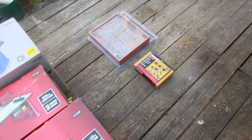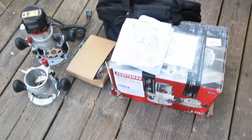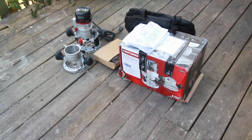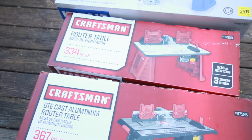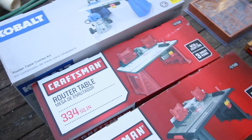We're also going to be talking a little about some router bits, and we're going to talk about routers. This one's the Craftsman digital router. Okay, so let's begin. We're going to begin by unboxing everything.